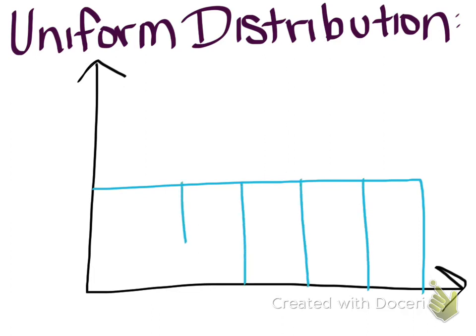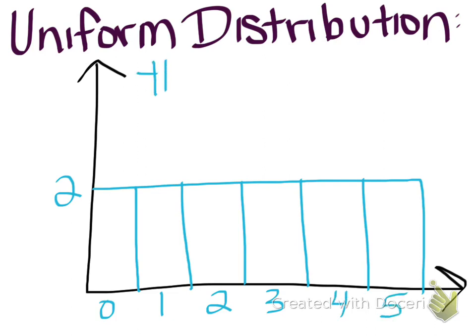They're very boring. Okay, so let's say this is a height of 2. And let's say I asked my class, how many pets do you have? Okay, so this is a histogram that represents the number of pets. I'm making this up. I do not actually expect that this is what it would look like. But we'll say I have 2 students that told me they had 0 pets, 2 students said they had 1 pet, 2 students have 2 pets, and so on and so forth. So there's no variation among the data in my data set.